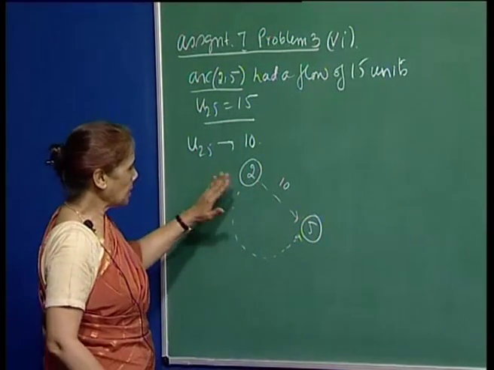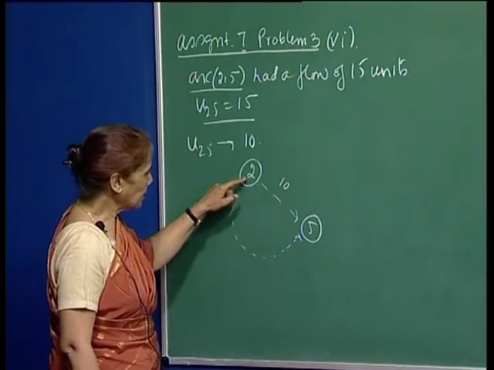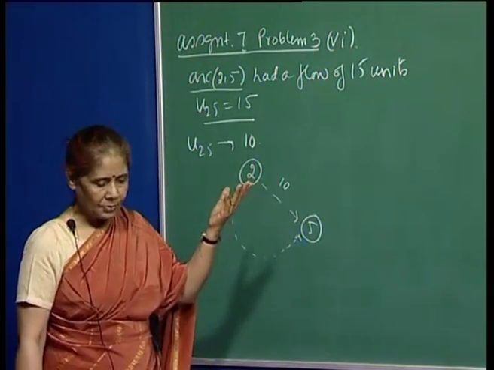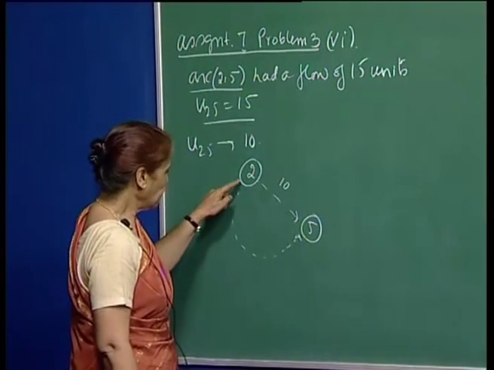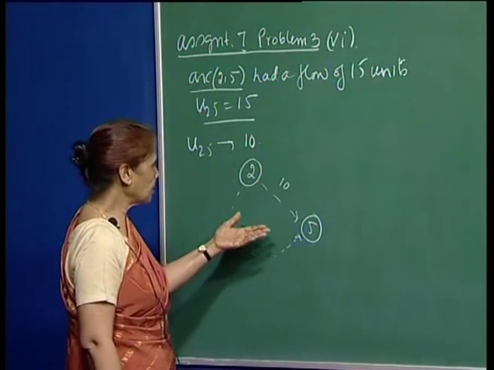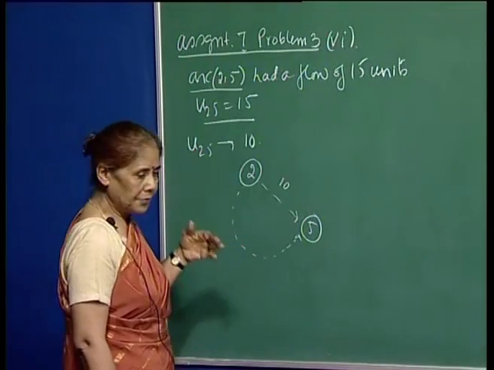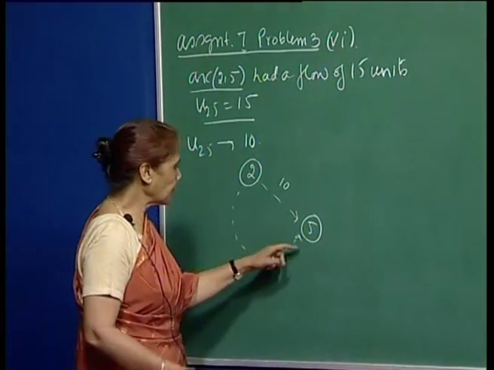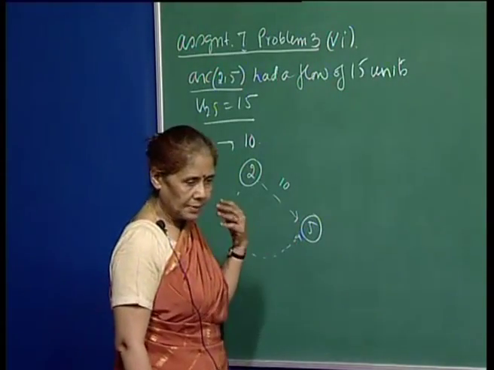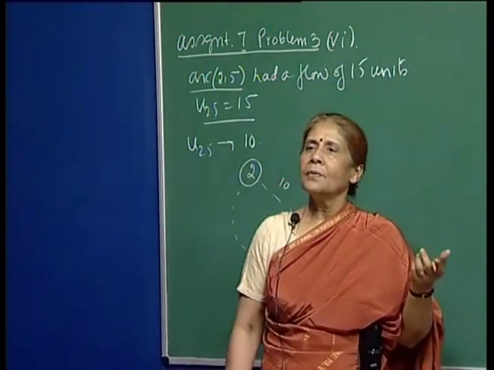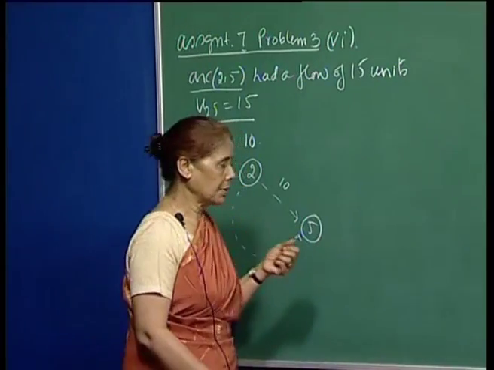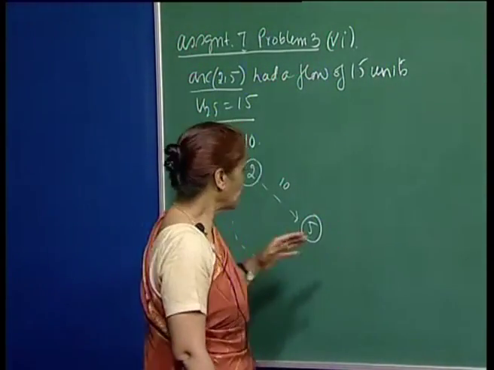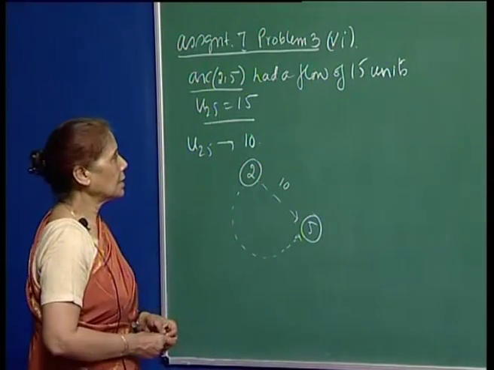The only thing you have to consider is that you need to send the reduced amount from 2 to 5, and you do the same steps. For example, you will first find a path in the current tree from 2 to 5, and if it has some extra capacity, you will try to send some amount along that path. If some arc gets blocked there, then you will use the dual simplex step. So, you can manage this. I just thought I would give you this hint, and then you can work it out yourself.